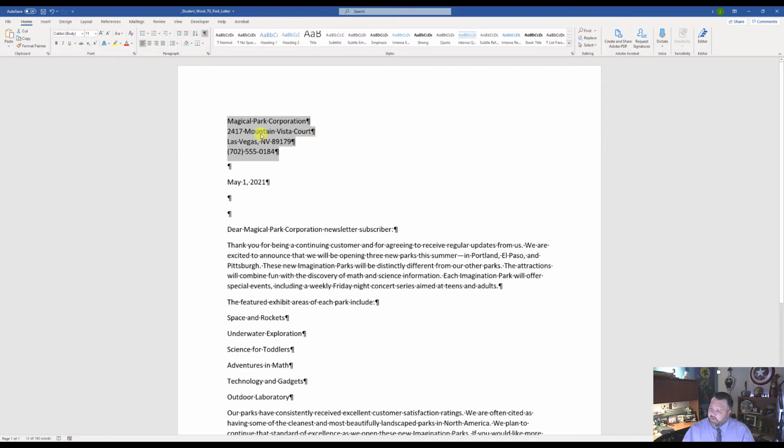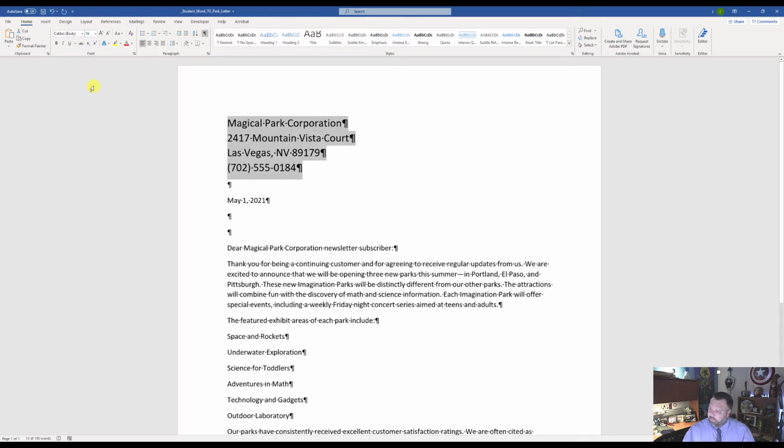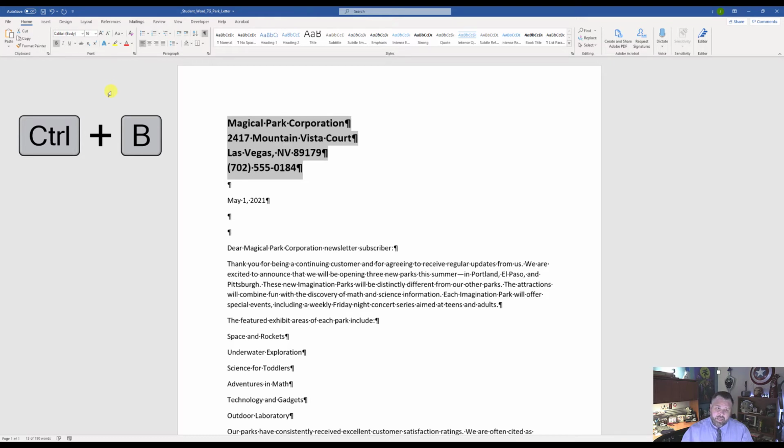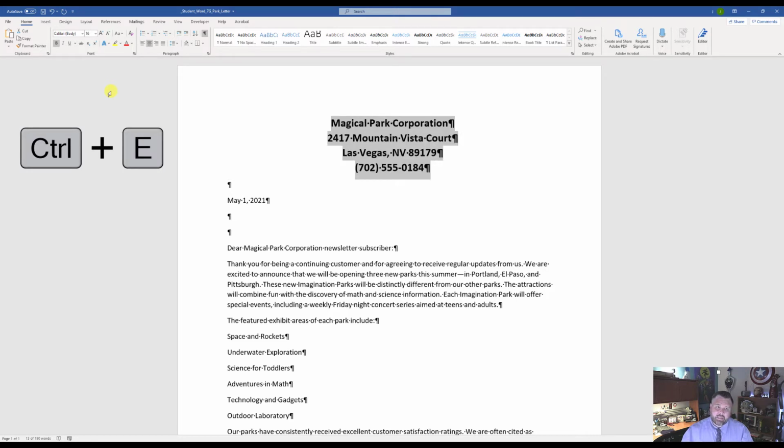So we want to change the font size to 16. So we'll come to the font group here where it says 11. Let's change that to 16, makes it bigger. We want to apply bold and center. Hopefully we know now the Control key. Hold down Control, hit B, we'll bold. And once again, hold down Control and hit E to center. For a Mac user, I believe you use the Command button. Or if you're having trouble, you can just come to the Home tab here, use bold and center.